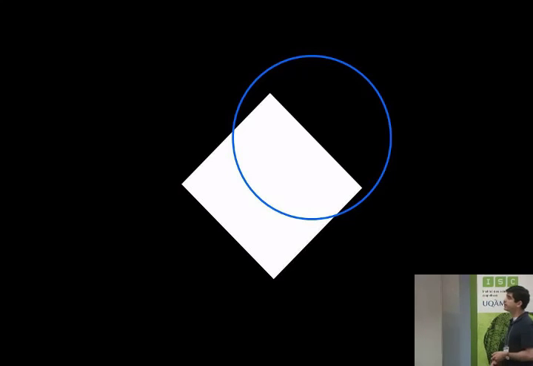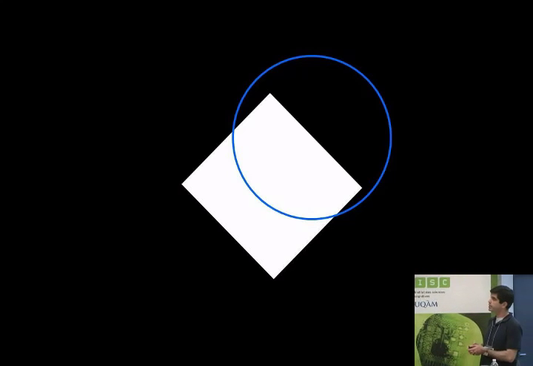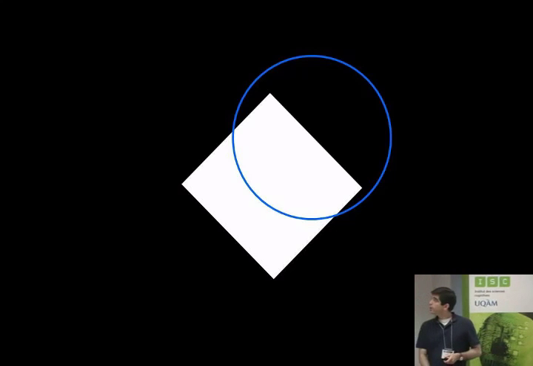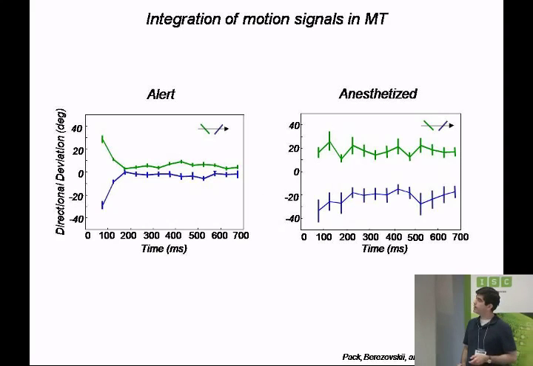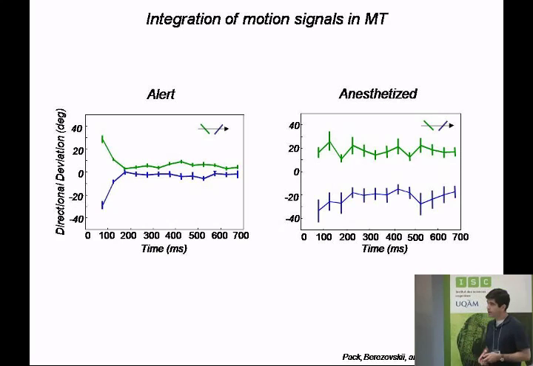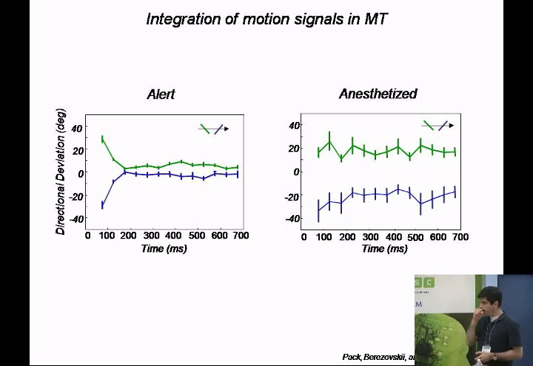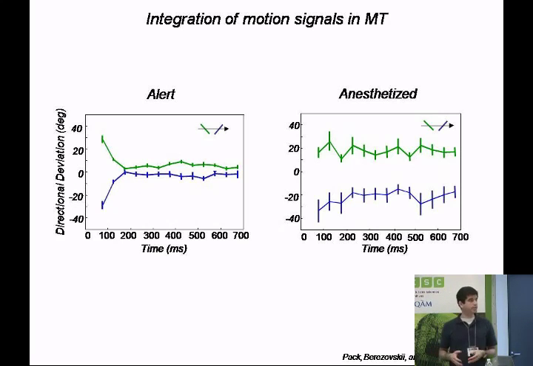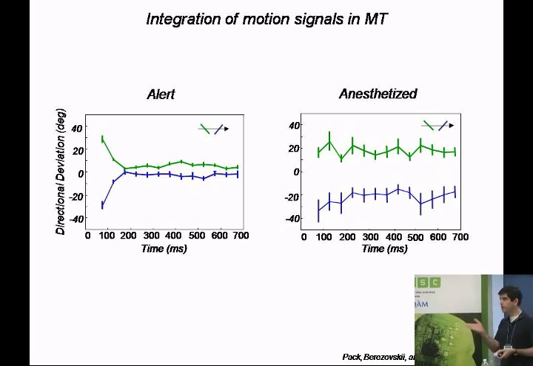So the reason we think it might get the right answer is that each MT neuron has a much, much bigger receptive field. It can see lots of stuff on the screen, and it gets that by integrating the outputs of lots and lots of V1 neurons that are tiled across space. So when you do this experiment, you get a very clear answer. This is a quick summary of a population response, but on the x-axis here I have time, time from when the stimulus starts moving. And on the y-axis, I essentially have a measure of the error of the MT population response. How much does it actually encode the correct direction, with the correct direction being 0, purely horizontal.